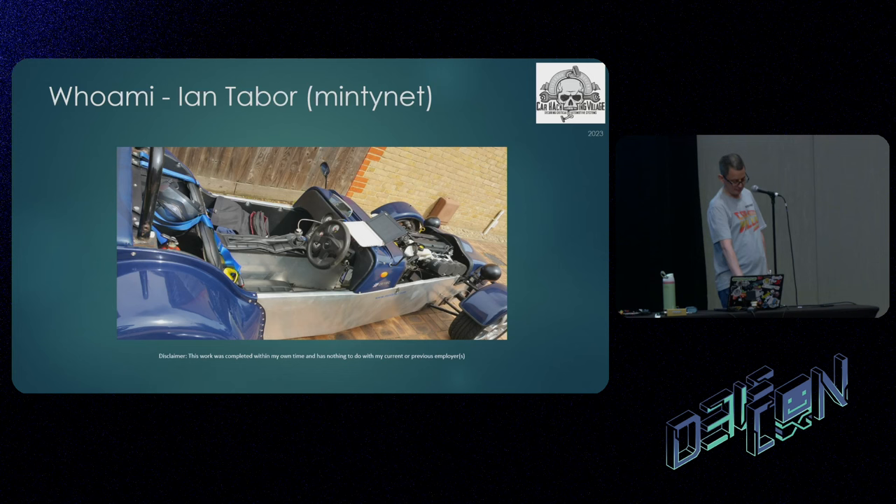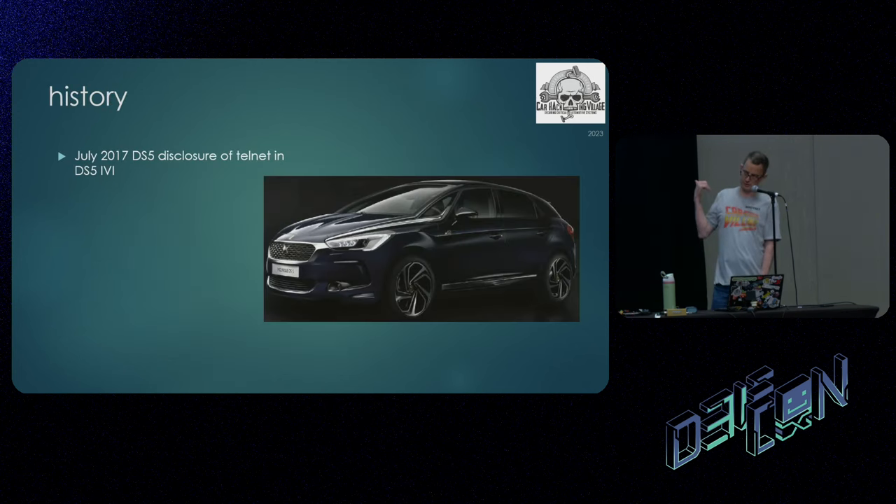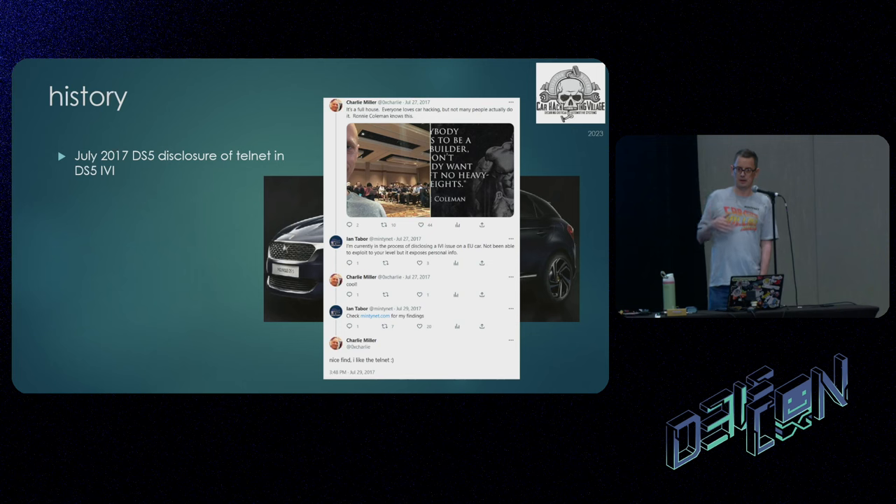A little bit of history about my car hacking. In 2015, I bought a Citroen DS5 — you could tether your phone to the head unit and surf the internet from the car. If you did an nmap scan in the other direction, you could find four ports open: 23, 111, 3333, and 20,000. Port 23 is Telnet — no credentials, straight in, root access. You could then extricate any data via USB or FTP. I sent my findings to Citroen asking if this was a matter of French national security since the French president gets driven around in one. They said they didn't care. One of my most personal highlighted tweets is from Charlie Miller himself saying, 'Yep, good find.'